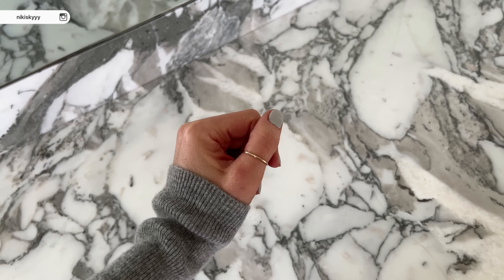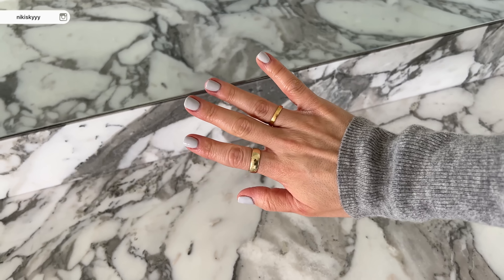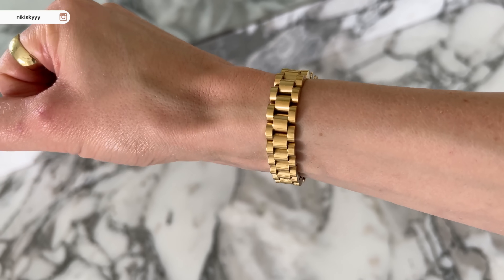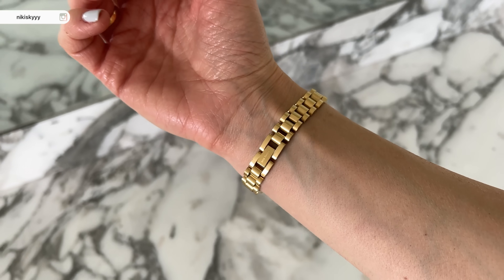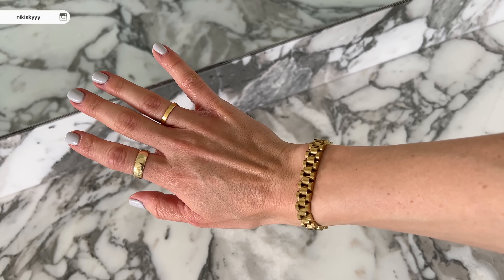I also decided to go with a more minimal approach on my hands. I have these beautiful stacking rings — all from Ana Luisa, all different sizes and slightly different shapes. There's a really dainty minimalistic ring on my thumb, one that's more of a dome shape, and one that's more of a flat shape. When stacked on my fingers like this, they just go together and look very clean and polished. The last piece I wanted to share is probably one of my favorites: a stunning link bracelet that looks like a luxurious watch band with an edgy, masculine feel. Paired with super minimal rings, it just completes the entire look.